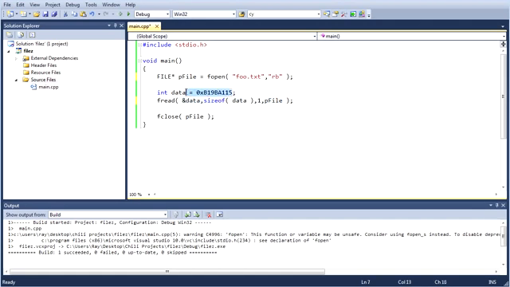I'm going to initialize my data to 0. Then I'm going to read in an int from the file in binary, and then I'm going to write it out with printf onto the screen.